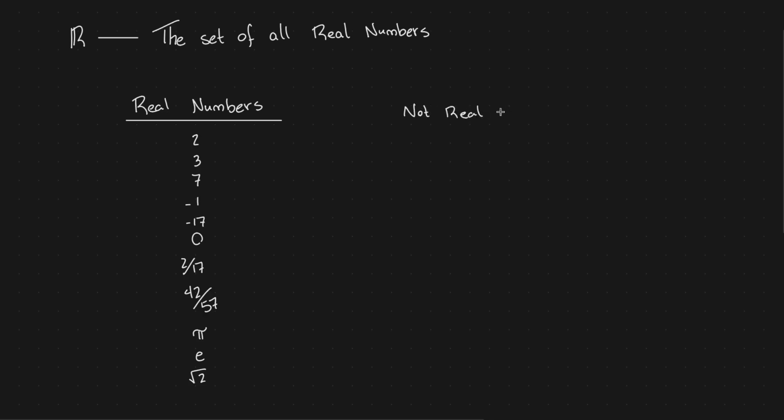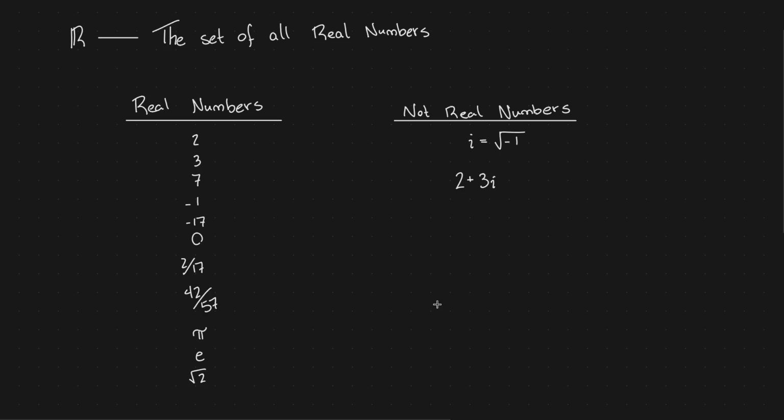Just about the only thing that is not a real number is an imaginary number, and anything involving an imaginary number. That's kind of the classic case. So i is not a real number. By i I mean the square root of -1. Okay. Also complex numbers like 2 plus 3 times i. Okay. If it involves that imaginary number, it's not a real number.